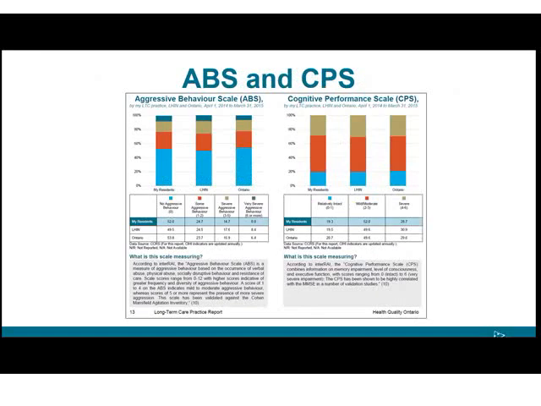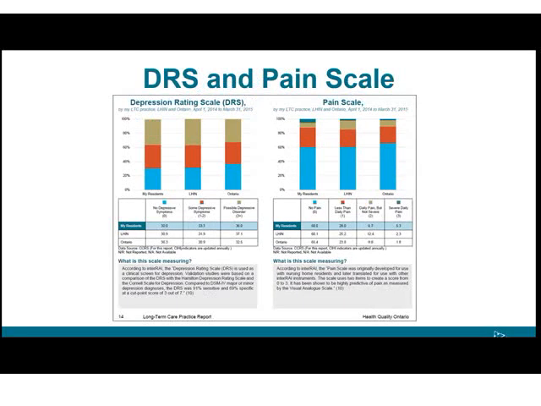Again, next slide. So here we go. This is what I was speaking to. There are a few other scales that we've included in the report to help contextualize why your numbers might be what they are, and again to help you compare yourself against your LHIN and the rest of the province. Those include the aggressive behavior scale, a cognitive performance scale, the depression rating scale, and the pain scale, which will come, there you go, that's it there. And so these help you maybe determine some of the practice profiles that your residents have that may explain why you might be finding higher rates of antipsychotics.